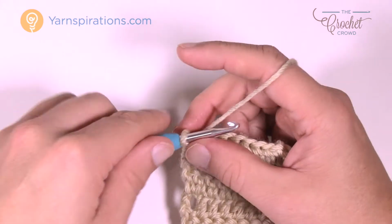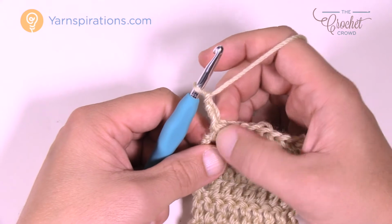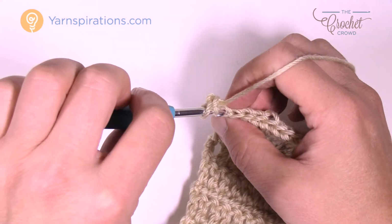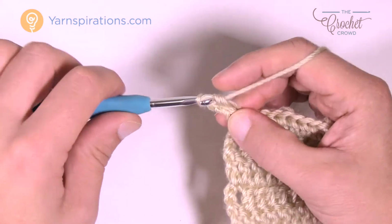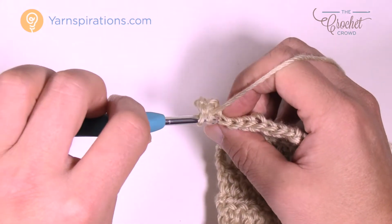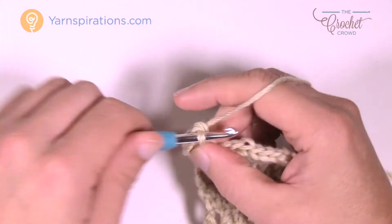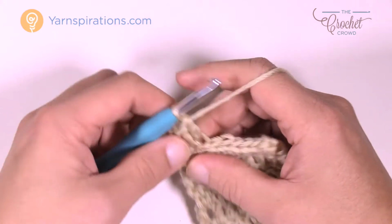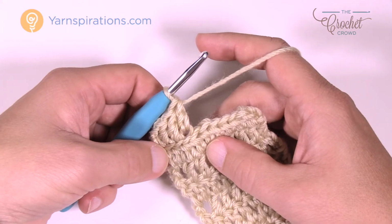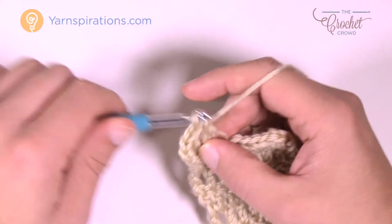To start this one, you're going to chain 2, and into the same one right below it, you're going to go into the back loop. So dive over that one and get into the back loop only, and you want to double crochet. This is gonna create the ridge look. So go into the back loop of each one of them all the way across for a double crochet, and you're gonna see that it's gonna start creating that raised lip, and it's just such a slight thing. It's more of a visual thing than anything, and it's really quite desirable.